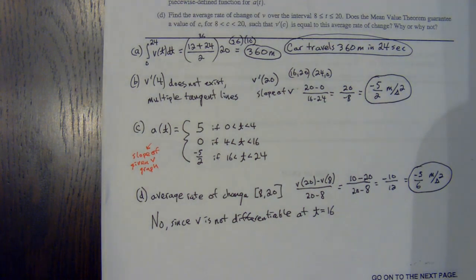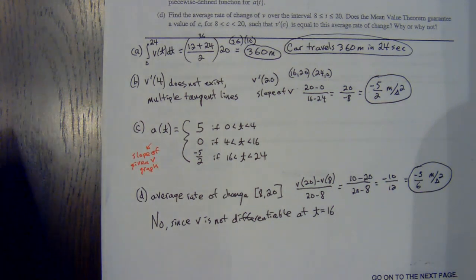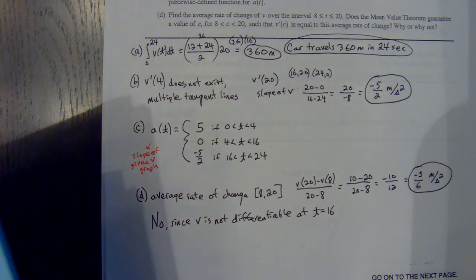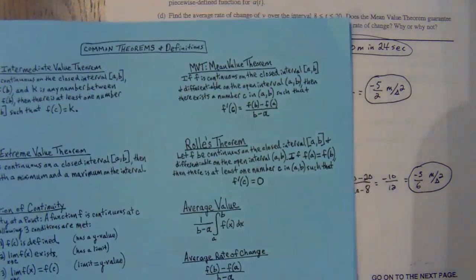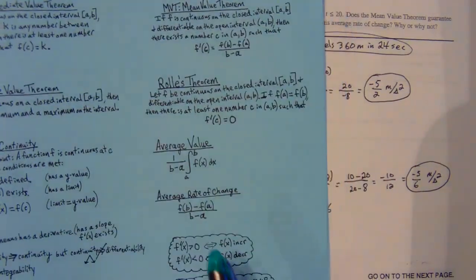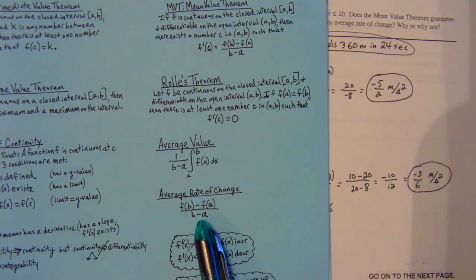All right, so part A through C, we'll have down with just effort and exposure to a bunch of these kinds of problems. Letter D says find the average rate of change. Now, when you get stuck on something, I encourage you to continue to keep looking through your blue packets. On the second page of your blue packet, it says average rate of change, and that's just your slope formula.